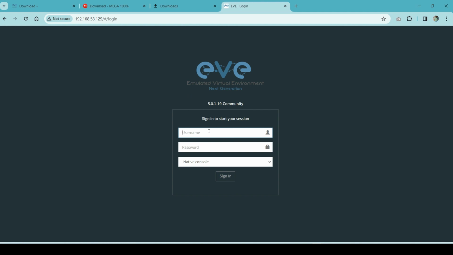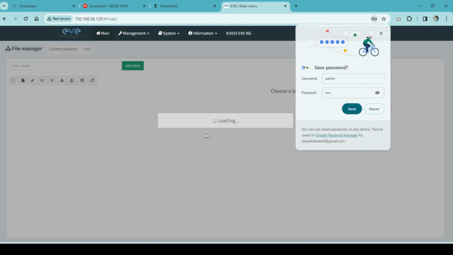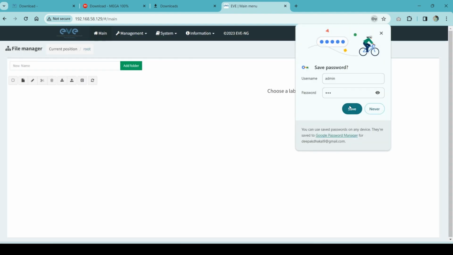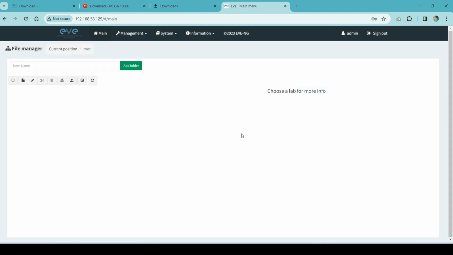All right, it's asking for a username. Here we need to log in with admin. Admin and the password, you can try eve, I guess. Okay, yeah, that's the password. Let me save it. Now we have successfully installed EVE in our system.